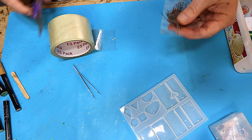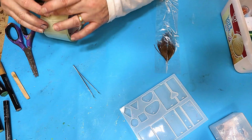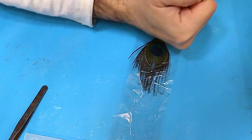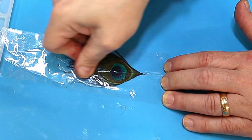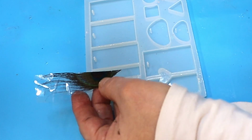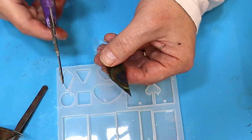But I'm not too worried about this one because I'm going to put this on top of something else. So I'm going to have a different backing colour here, probably a gold or something. So make sure that is nicely sealed down so that resin can't get into it at all. So now I can cut this evenly in half without having to worry, because none of those bits are going to come off. They're all nicely sealed in there.